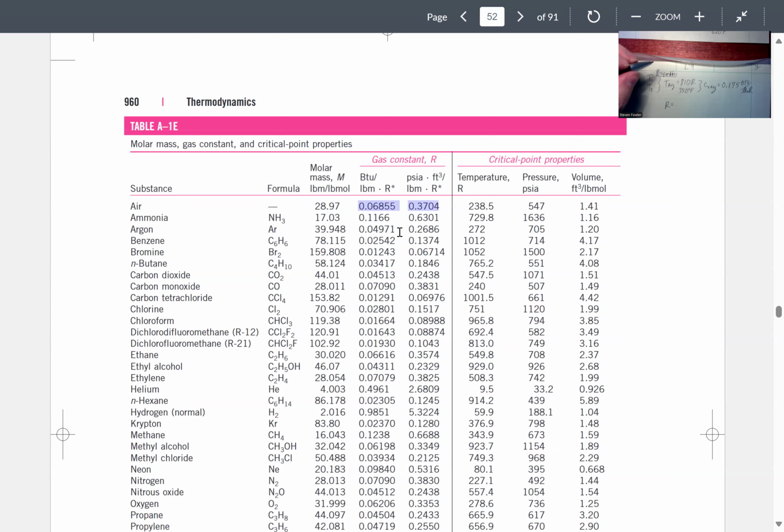They're both correct, but for our equation back here, temperature is going to be in Rankine, pressure is going to be in PSI, and I want V to be in cubic feet. So I'm going to use this one that's got that unit set. Now, there's a lot of stuff later we're going to need the BTUs per pound mass Rankine, but for right now, I'm going to go ahead and record this one, 0.3704, and the units there are PSIA, pounds per square inch, times cubic feet, divided by pound mass, and also divided by Rankines.